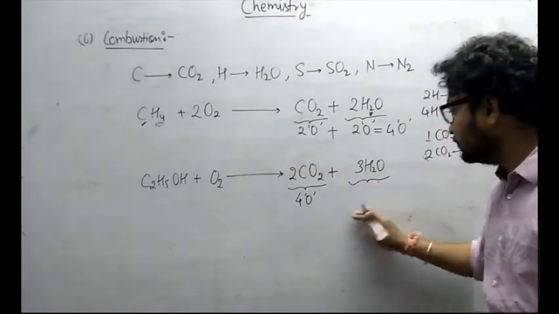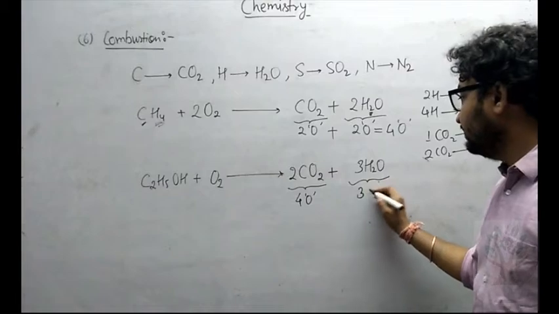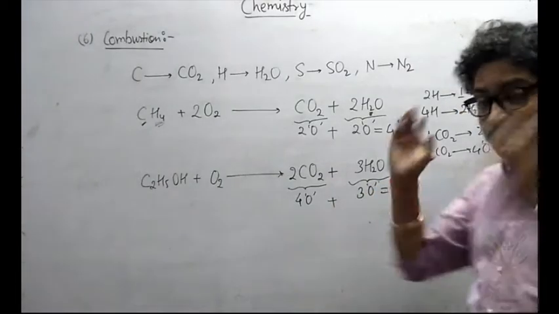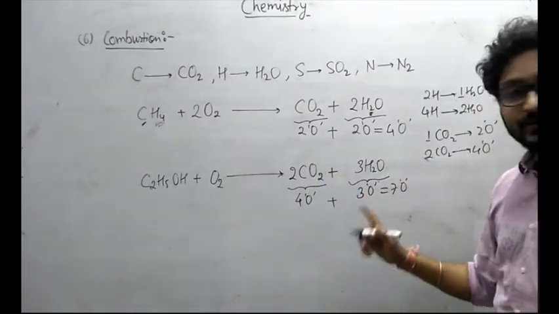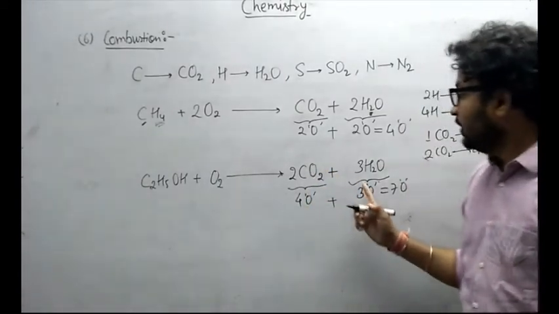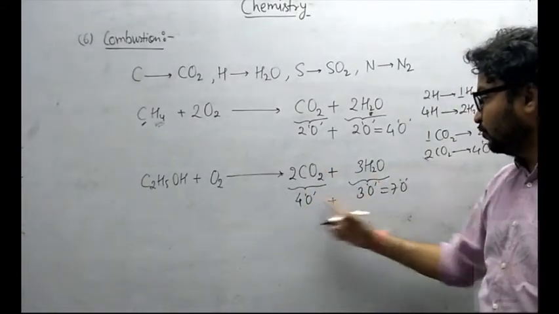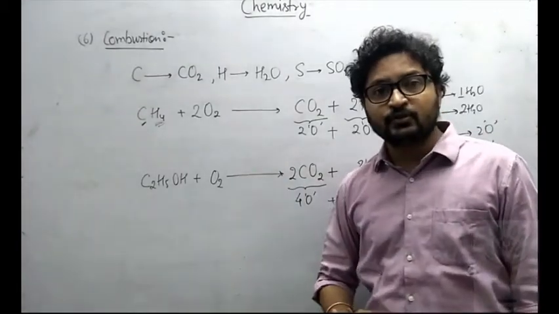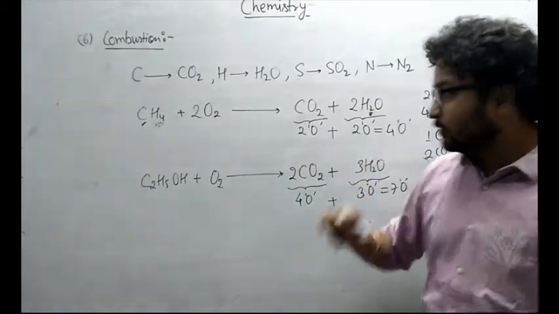Oh sorry, what I wrote. Sorry, I forgot. Here we have 3 oxygen. Total oxygen is 7. Actually, I was thinking 7 in my mind total, so I wrote 7 here. Pardon me. Now, how many oxygen can I see here? 3. So total oxygen on the right side is 7. So on the left side also how many oxygen should be present? 7. Let's try to balance.